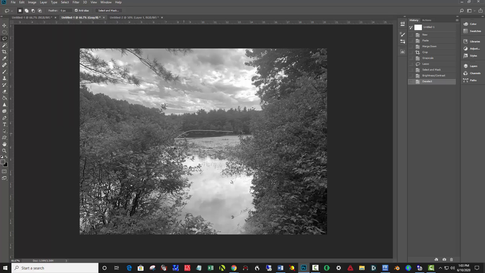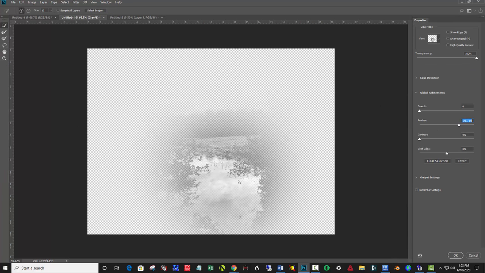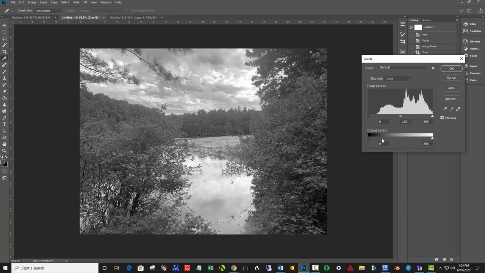Okay, next, this area of clouds is kind of interesting, so let's bring that in, feather it. Now, I'm going to go with levels and see, because I know I need more blacks in here too. I want to raise the contrast.